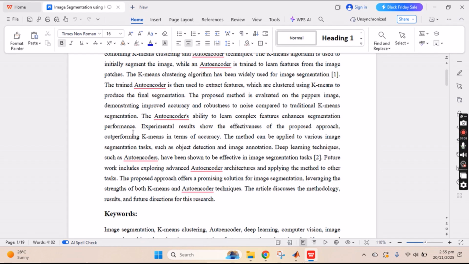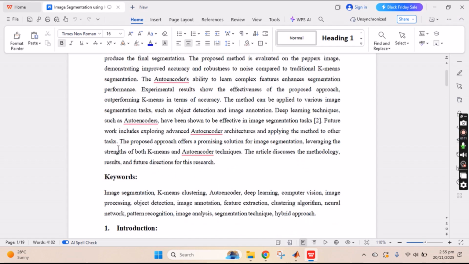This architecture applies a method with the strengths of both k-means and autoencoder techniques. The autoencoder learns complex features, which enhances the segmentation performance.